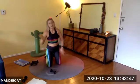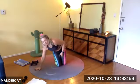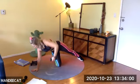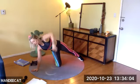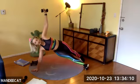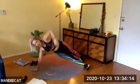Now, what's gonna happen on your final minute? It's the other side. I'm not trying to make it super difficult today. This is 4, 3, we're gonna set up on the left in 2 and 1. Good. Modified side plank, twist through, rise up. This is gonna be one of the most easy variations we've got. Option number 2, that bottom leg kickstands forward. Now I'm in a full side plank. Lift and return.